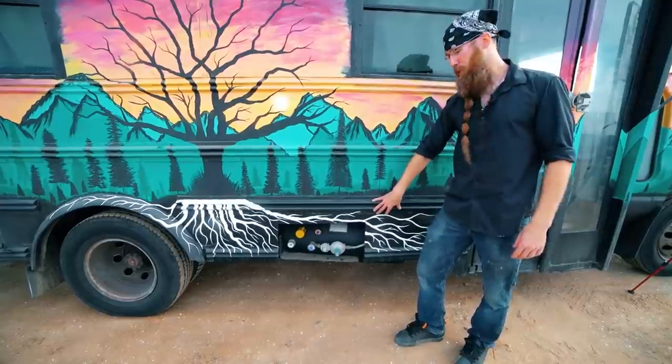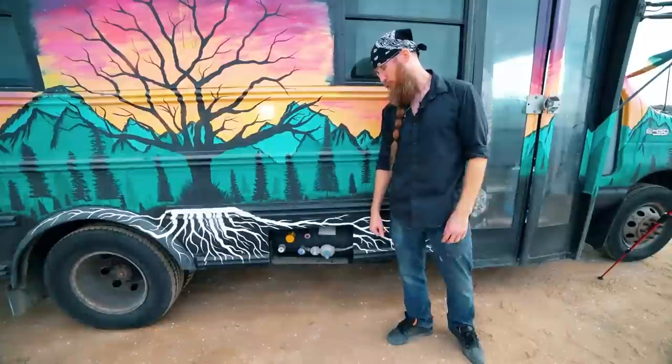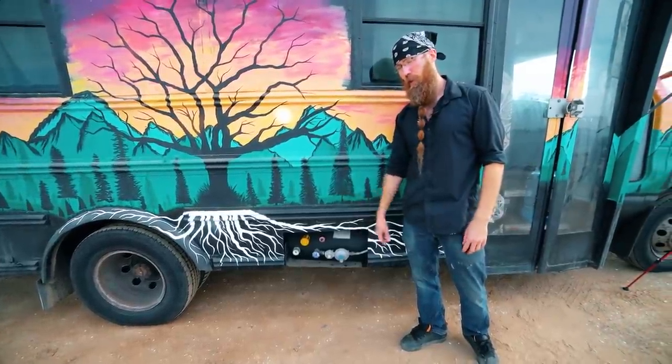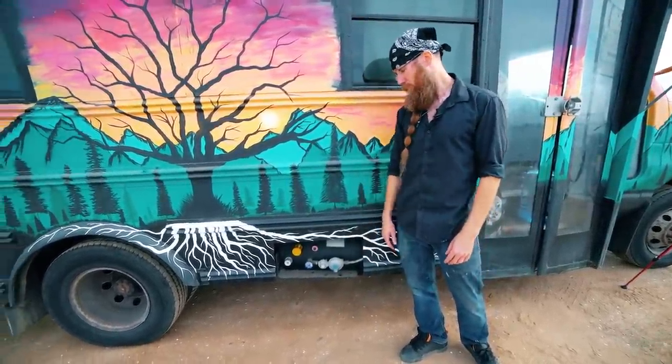Down here at the bottom of my bus I have a propane tank mounted underneath. I'm not sure on the exact size, but it's pretty large — it lasts me months on a full tank. It supplies my oven-stove combination so I can cook food. It doesn't provide heat, but I don't really require that at the moment.